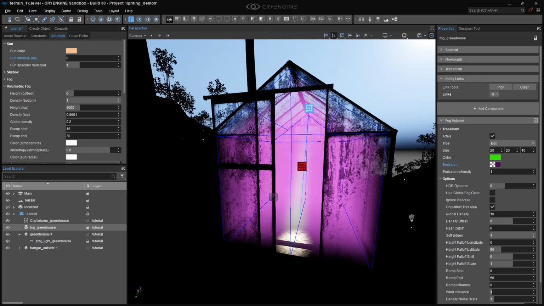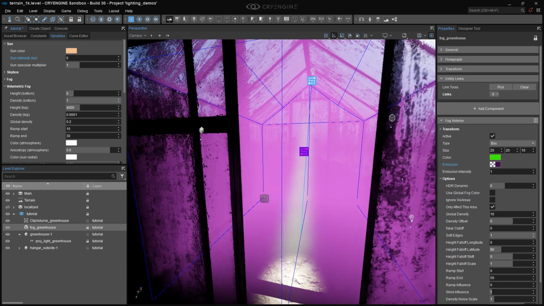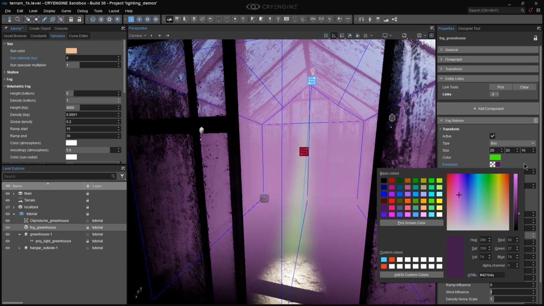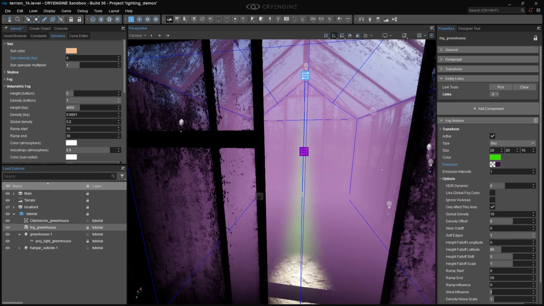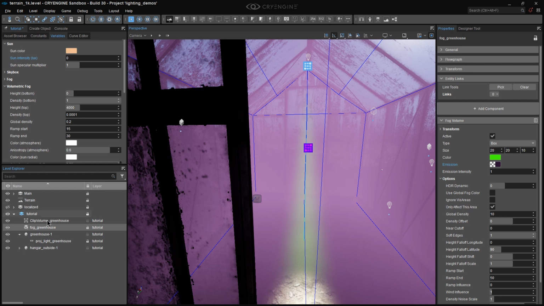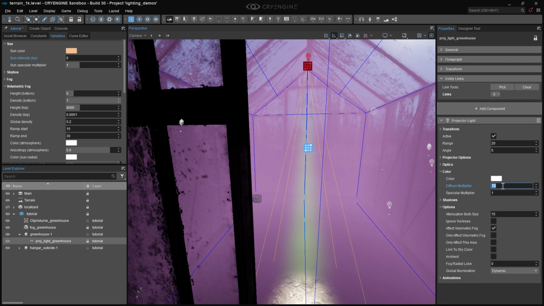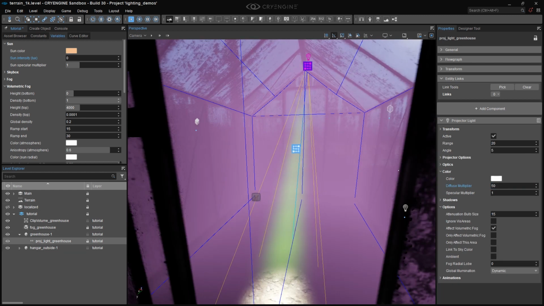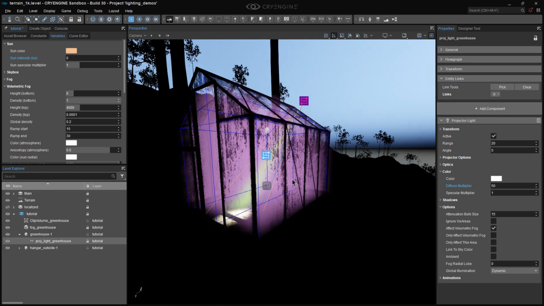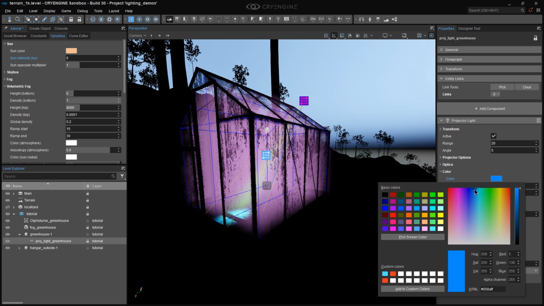And now you'll see that the projector light is revealing the albedo color of the fog, but otherwise the fog is illuminating itself in cheerful magenta. So I've got two different colors going on here, and this will really impress your friends. They'll want to know how you did it. And just a reminder, any color that you assign to your light, whether it's sunlight or a light component or even environment probe's diffuse color, that color will get mixed with the fog's albedo color.